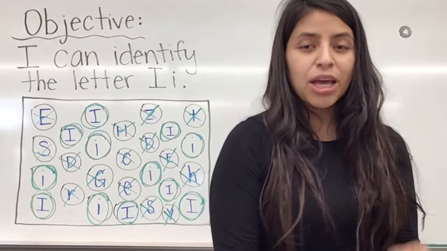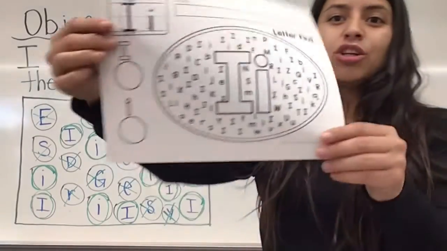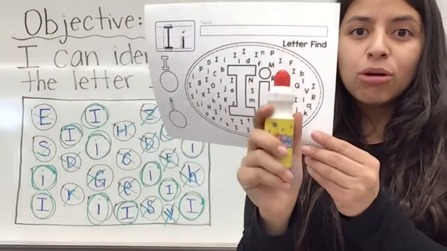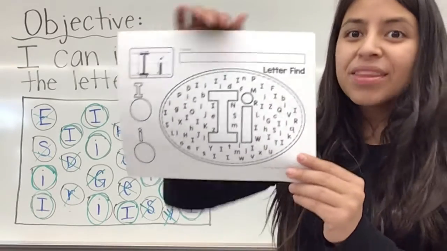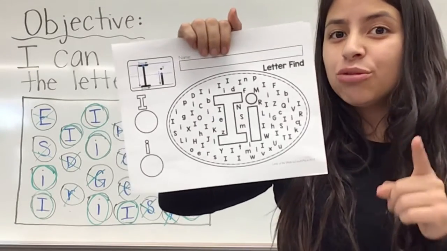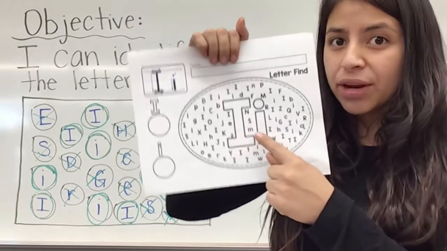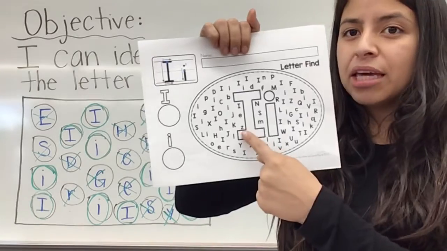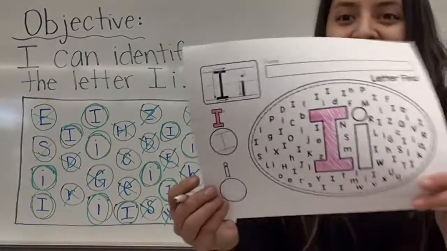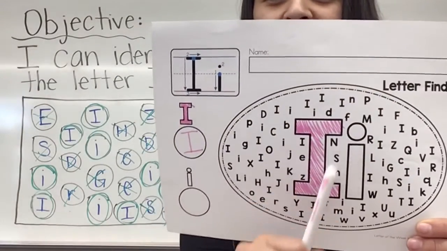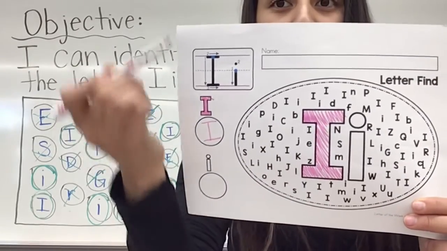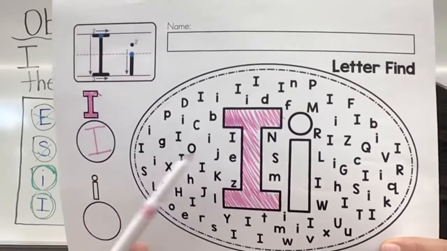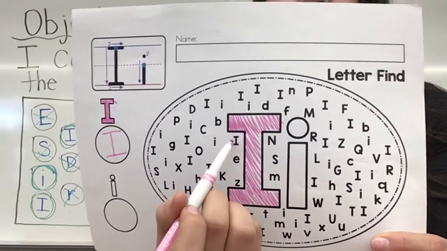Now you are going to do it all by yourself on your letter find worksheet. So go ahead and you can use your bingo dot marker, or if you want to show me that you know the difference between uppercase and lowercase I, you can make these different colors. So if I wanted to, I could make this pink. And now when I'm looking for all of my letter I's, I'm going to use my pink marker or crayon to circle all of them. So I'm going to give you a hint. There's one right here, so you'd circle that one.